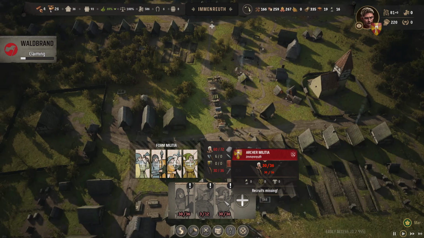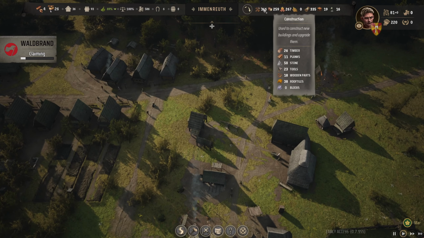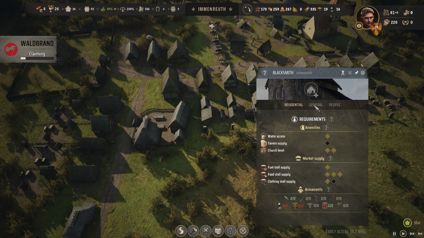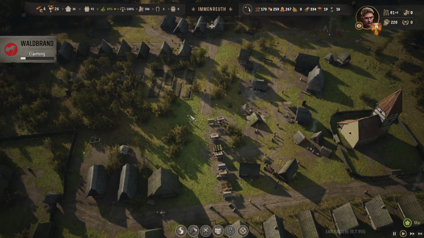We haven't got enough people, but soon we'll have an archer unit. I've heard they're pretty awful, but if we've got the war bow spare, why not? Might as well take advantage of all the equipment that we've got. We could do with another large shield as well, actually. That's the blacksmith. Get a couple more large shields if we need them.